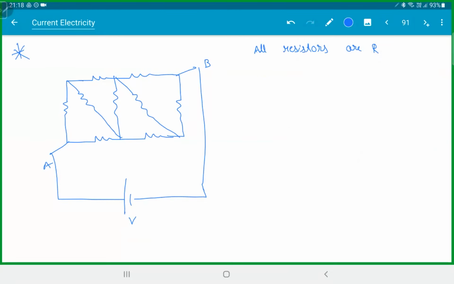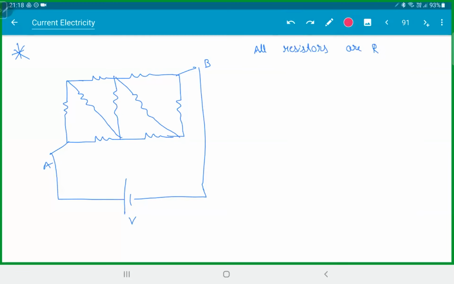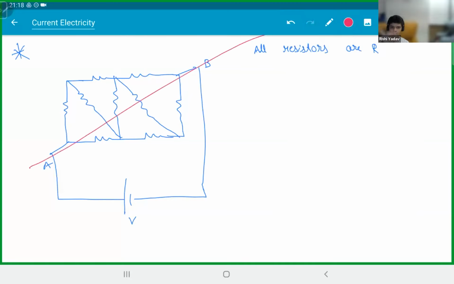There's a symmetry, diagonal symmetry. Try. Everyone should try. We can't disconnect the nodes. The middle one, there is no symmetry, right? How will you disconnect? To remove this, is this symmetrical? A and B are not mirror images. But we can fold, no? How will you fold? Along that diagonal. Like this? No. Yes. Like this? So you mean to say here there are two resistors, and this one will be connected to what?